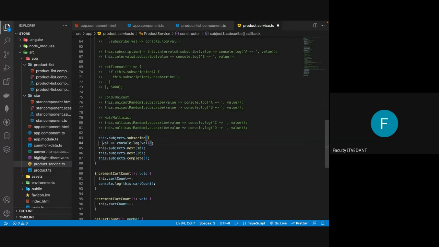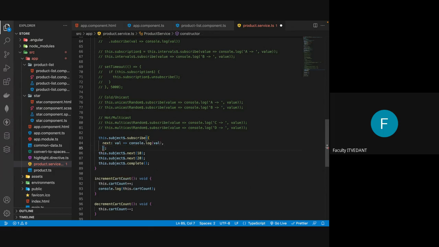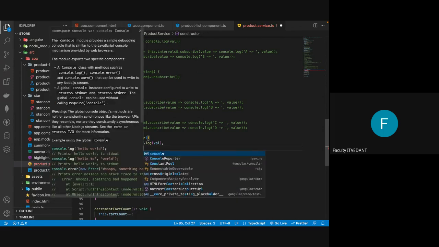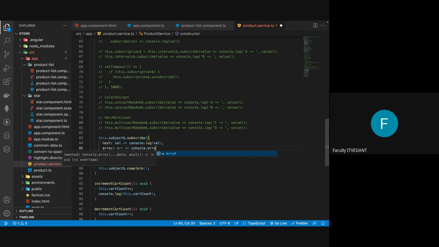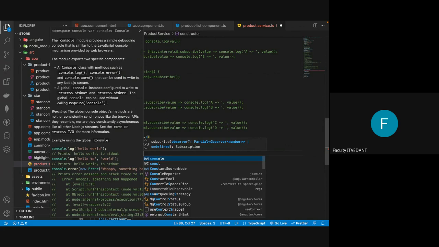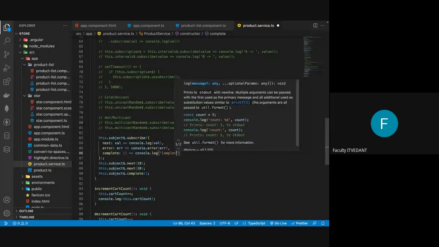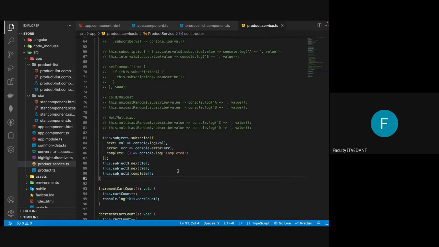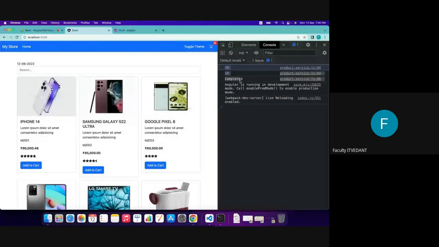For that you need to use next, error, and complete in the subscribe. Error will print console.error, and the complete method will print console.log completed. If you do this, you will see that after 10 and 20, the observable is completed. You can see 10, 20, and completed.